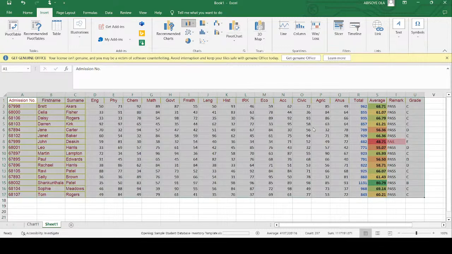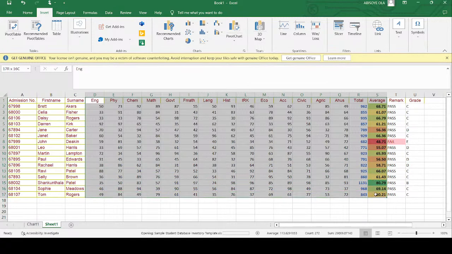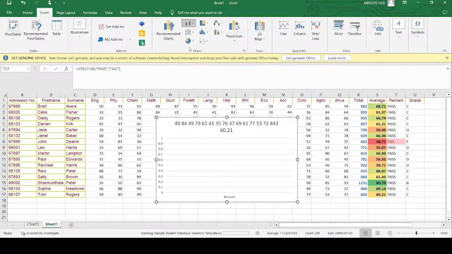But if you want to insert a bar chart, always ensure that you have one label, not two labels. If you have two labels, then your chart will not display the way you want it to be displayed.